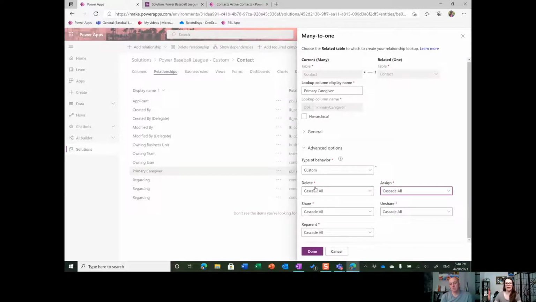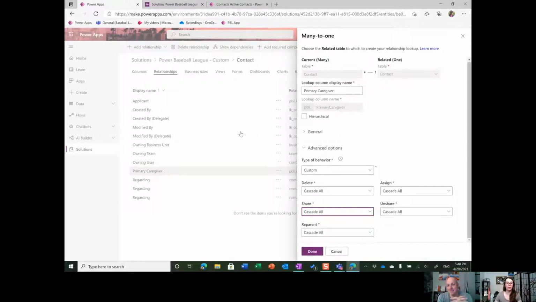So really, we encourage you, whenever you have relationships in your system, that you go in and take a look and see, do these make sense? Especially this delete one. You probably either want to restrict it or remove the link. And also your sharing, do we want to get rid of that? Usually I'd recommend cascading none, but quick reminder, sharing shouldn't be the basis for your security model. So hopefully that doesn't matter anyways.